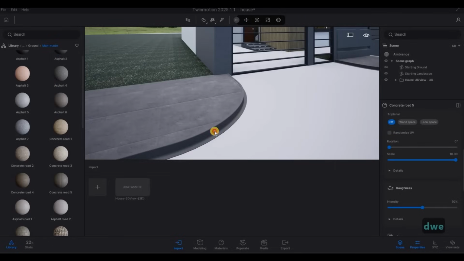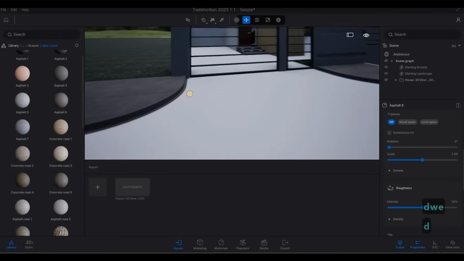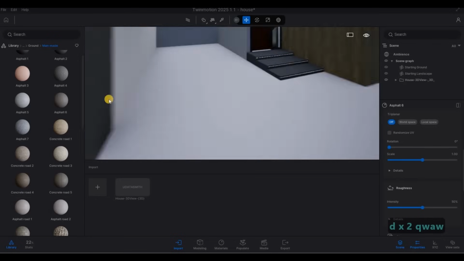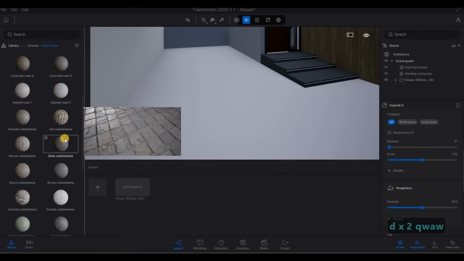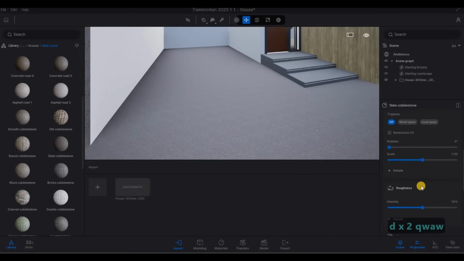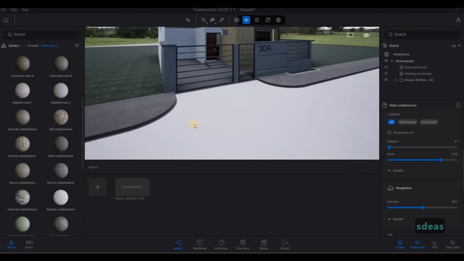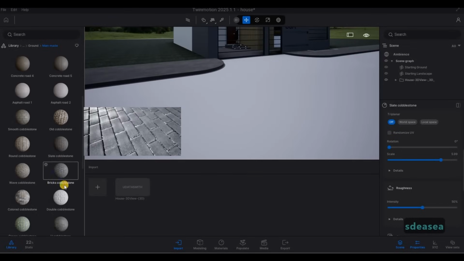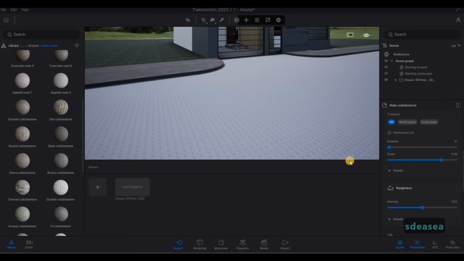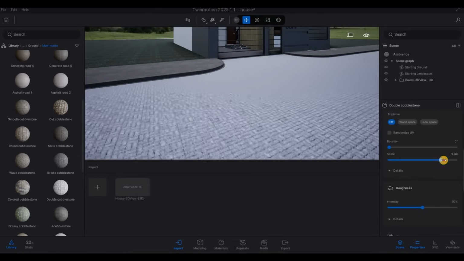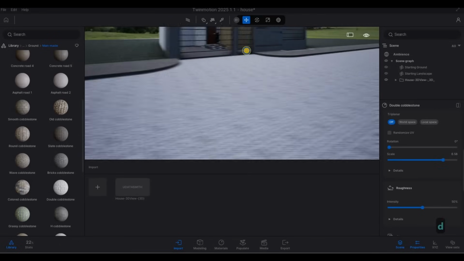And then for this one, I like the cobblestone. Scale it, and then we can do another cobblestone here and scale it a bit.